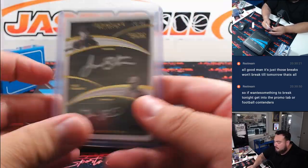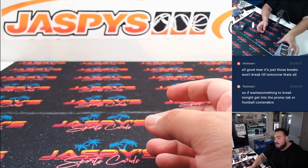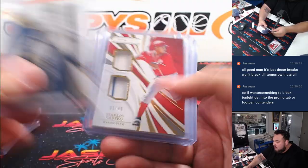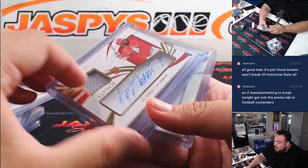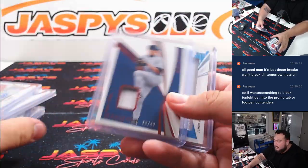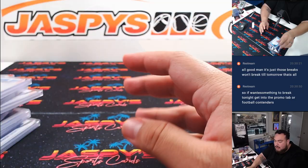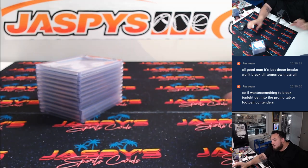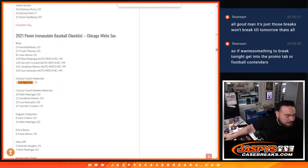All right. Well, you know, for a 2021 box, not a bad box right there at all, right? Dual autograph. Got a 101 there. Another 101, Alec Bohm, right? Got Heston Kerstad in the first box. Obviously, Joe Adell, bigger prospect in that year, too, rookie-wise. Little Mo. Some nice stuff there, guys, actually. Not sure what else we've hit so far through the first couple. But we have two more boxes remaining, guys, and I reposted it. But now let's give away some money, guys. And good luck to everybody.